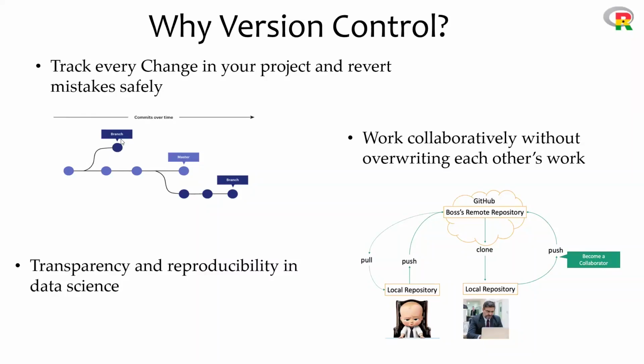So you branch to, let's say, do something or add something to the project. Once you are done adding to the project, it doesn't affect the main project, so you can just merge it with the main project. That's how GitHub works. And you are also able to work collaboratively.